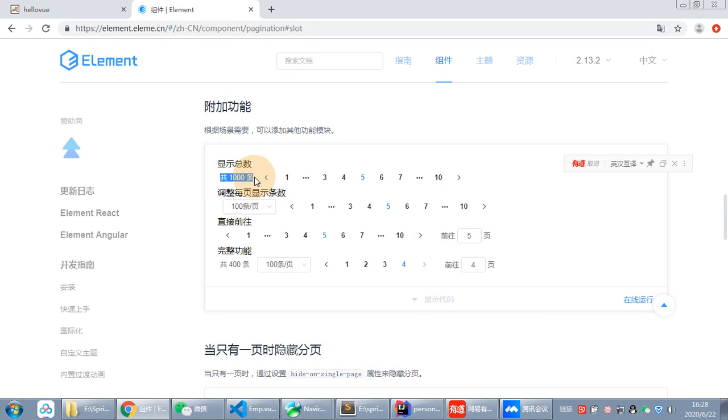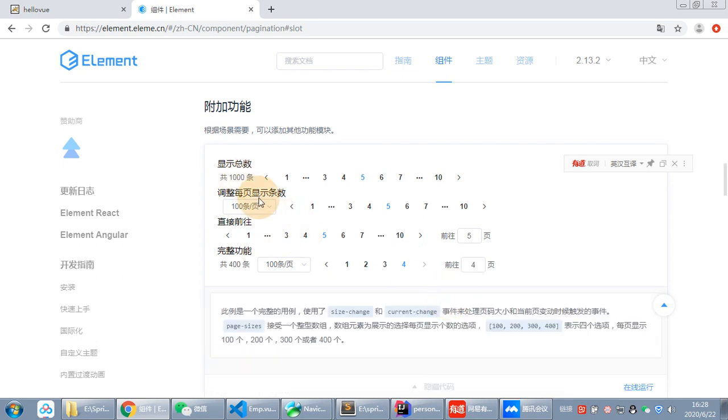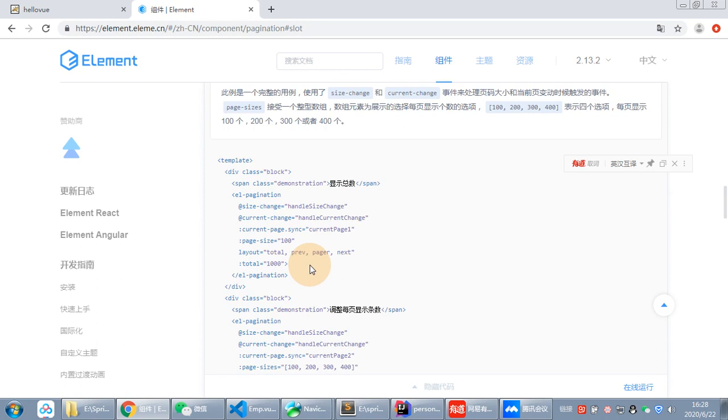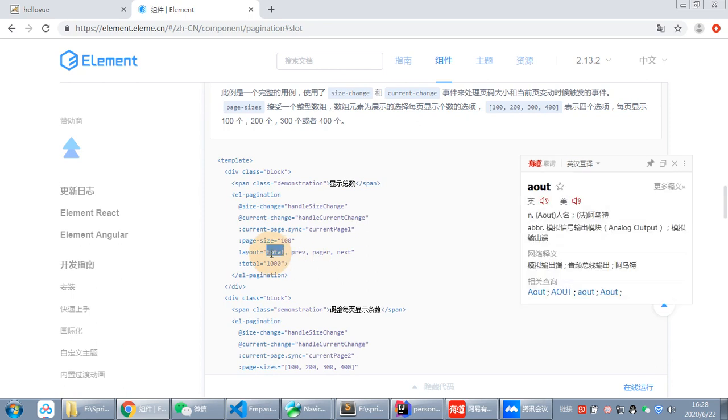If you want to add the total count of the records, you can do it like this. If you want to show the total count, just add total in layout.